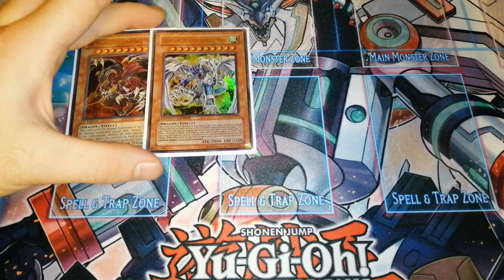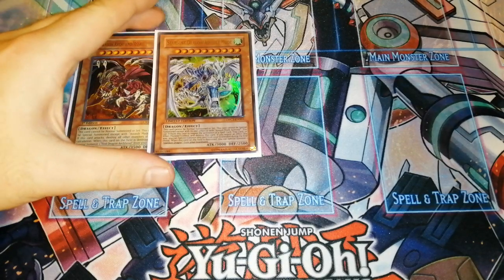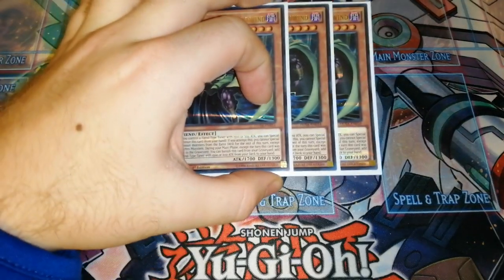The next card I'm running is Stardust Dragon Assault Mode. He has a negation effect, and similarly has to be special summoned with Assault Mode Activate. If a card would be destroyed, you can negate the effect and destroy that card. So it's nice. And then if he's destroyed, you get to special summon Stardust Dragon from the grave. So let's get into some of the smaller monsters.